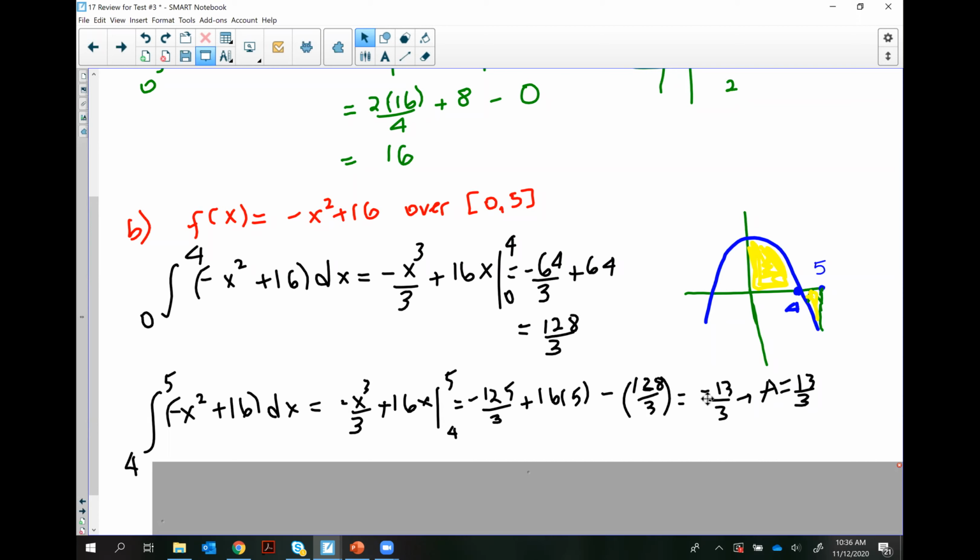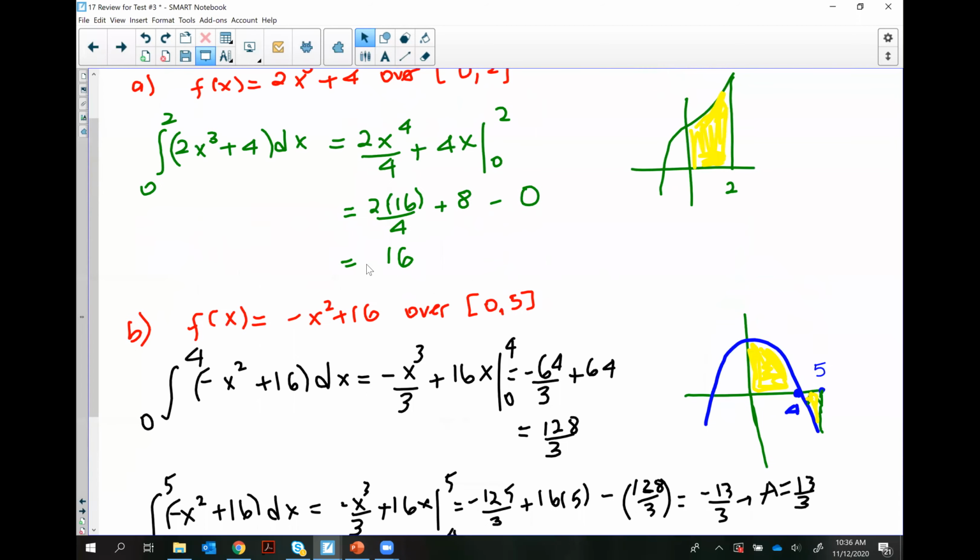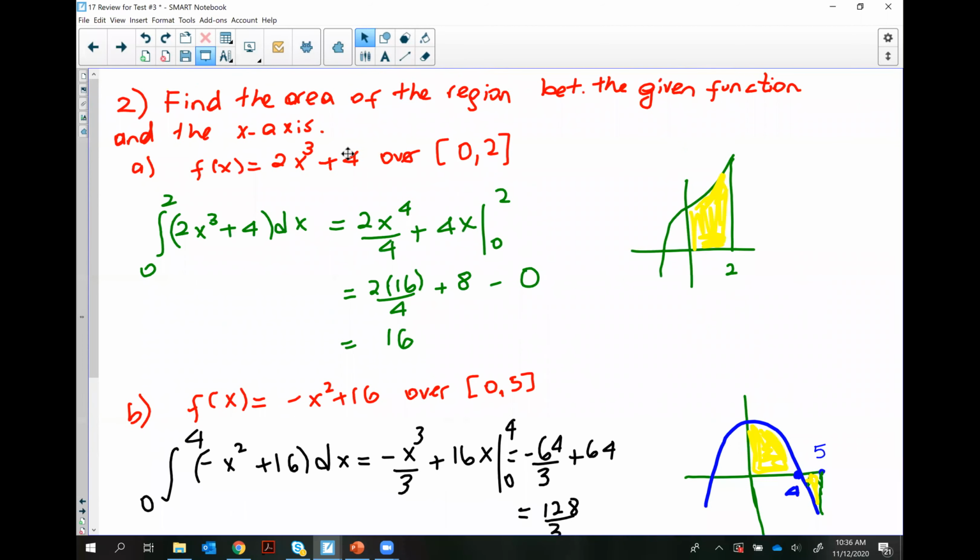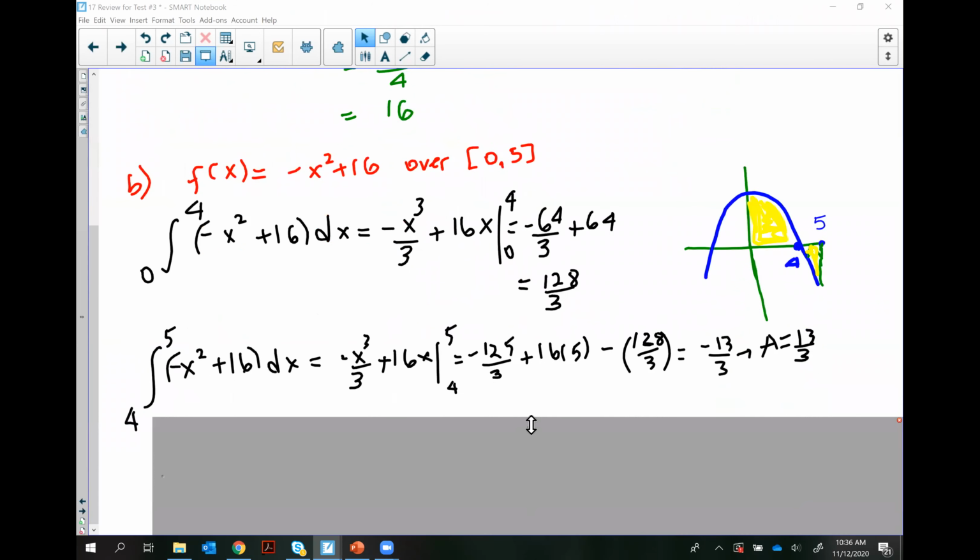But remember now, this question did mention the word area. On the top there, they said they want to find the area of the region. So because it mentioned the word area, we're going to take the absolute value of that subregion. So the area of that particular region will be the negative absolute value of this, which is positive 13 over 3. Great. One more person got the same answer.